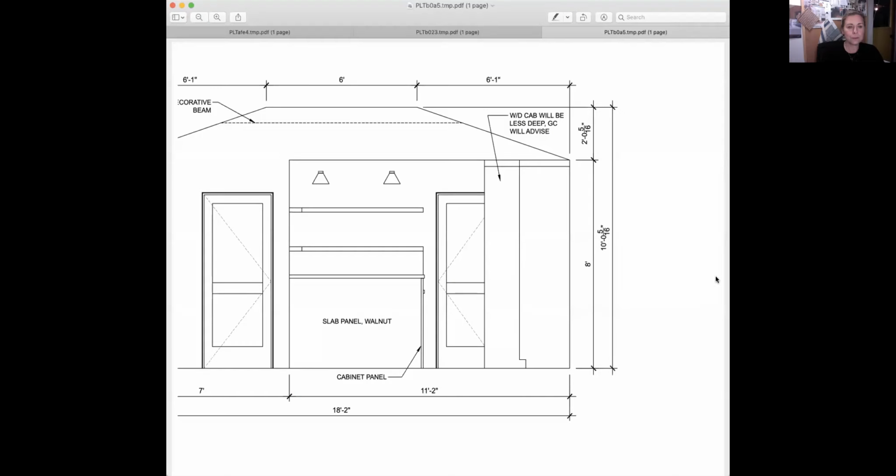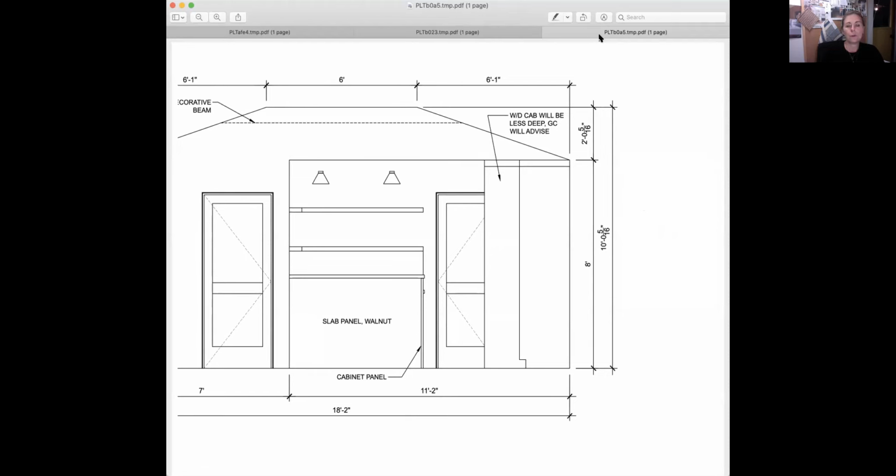Here's my preview. And there we go. So it is, oh, it's kind of going off, right? So it doesn't quite work there.